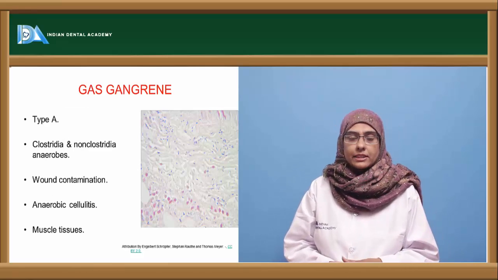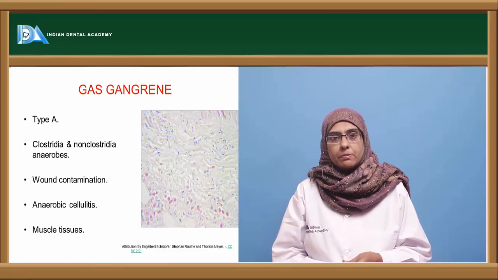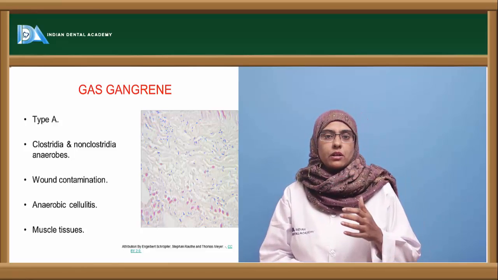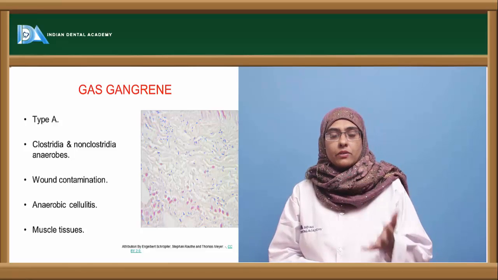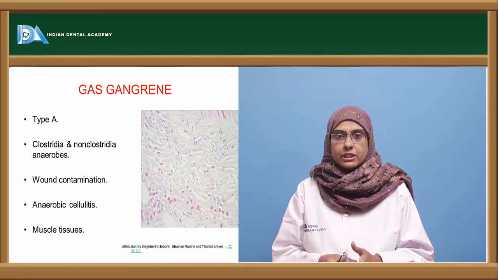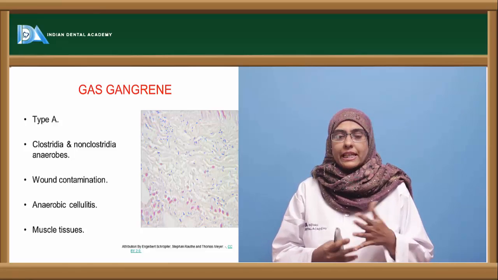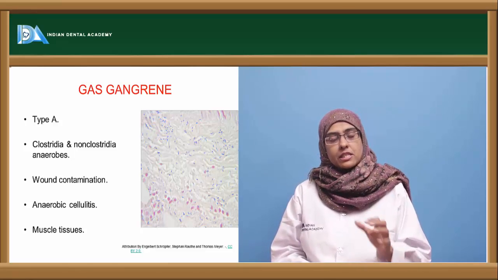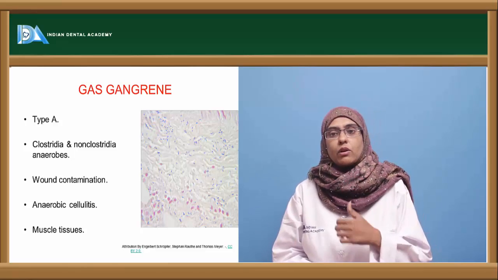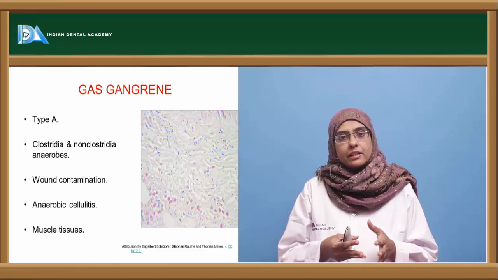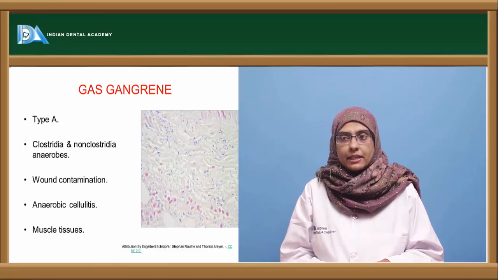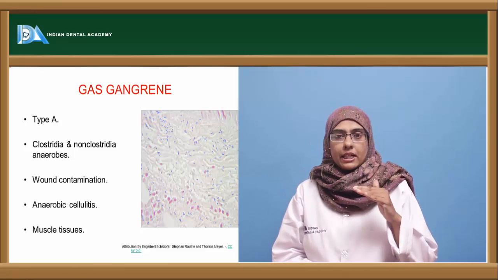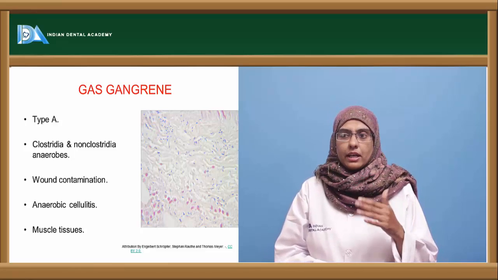Now coming to the disease, that is gas gangrene, which is a fatal wound infection caused by Clostridium perfringens. As already discussed, type A strain has the ability to give a profound toxemia when allowed to multiply in favorable conditions. So the organism does not cause infection singly, but in combination with other organisms. So it is Clostridium perfringens along with certain other Clostridium species and non-Clostridial anaerobes that show a combined effect in the production of this gas gangrene. And most of these infections are usually limited only to the surface area, that is, they either get limited up to wound contamination or anaerobic cellulitis.